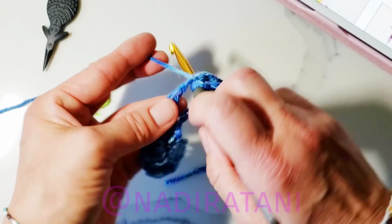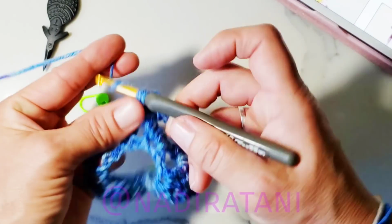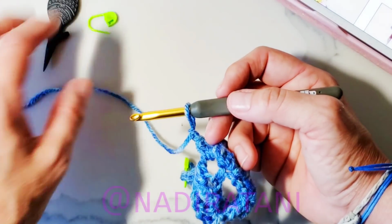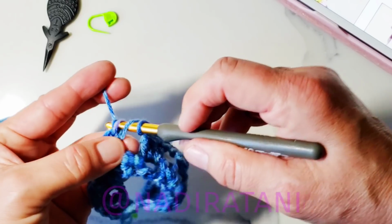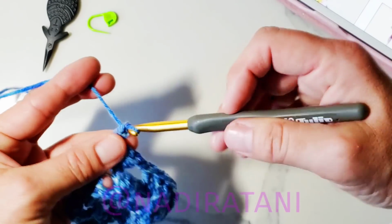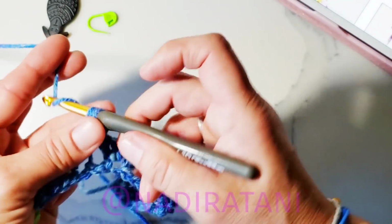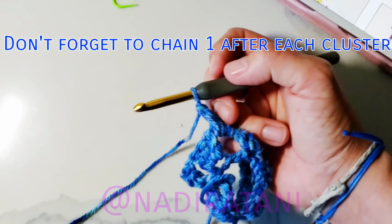Chain one, one, two, three. Chain one. If I'm going too fast, you can certainly hit the little three dots that are right here for the video speed, and it'll slow it down. Again, one, two, three, chain one. Make sure you go into the grannies, okay? One, two, three. After a few repeats, you'll get the hang of it.